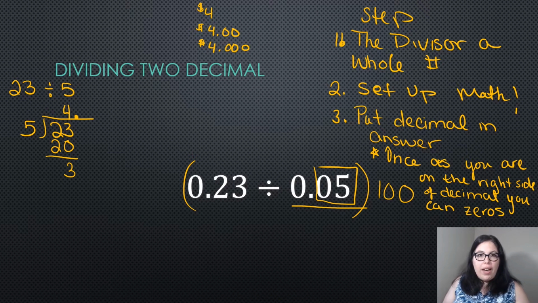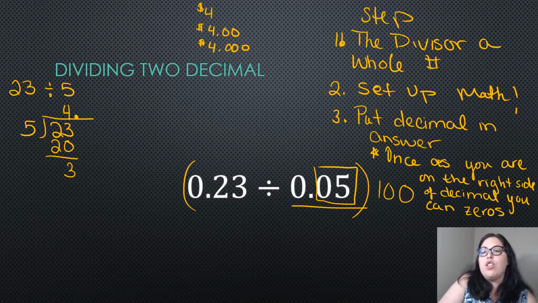Do I change the fact that I have $4 in the way I write it? No. The top one, the middle one, and the last one all say that I have $4. It's not changing anything to add zeros after the decimal in a division problem. Now, if you put numbers on both sides of those zeros, yeah, they have to be to the end of all the digits. Okay, so I'm going to add a 0. I can even put my decimal place here so I keep it straight.